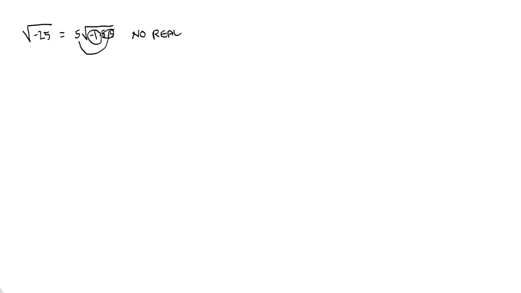We haven't yet talked about imaginary numbers, and that's coming up in a unit or so, but there is no real solution to this problem. That's because it's an even root, meaning we have to have numbers in pairs under the radical to bring them out, which means they have to have the same sign — either positive and positive, or negative and negative — so you're going to get a positive under the radical. There's no way to get a negative under a radical with an even root. Any problem that has an even root with a negative underneath, the answer is no real solution.